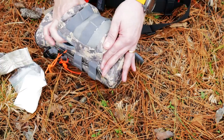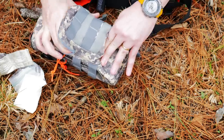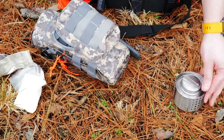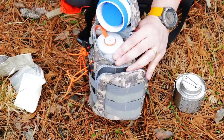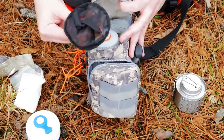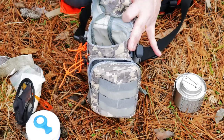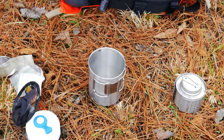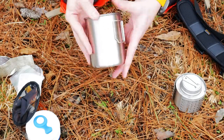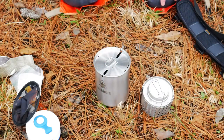And then in here, I've got a new stove for me, which fits pretty tightly in here, I'm not gonna lie. But it is the Pathfinder School stainless steel alcohol stove with stand. Inside here, I've got this nifty little collapsible coffee cup. We'll take a look at that. This is the little GSI coffee filter I told y'all about, and some water. And lastly is this, which is the Pathfinder School stainless steel mug. Very nice, fits very well with this system. So let's get some water boiling.